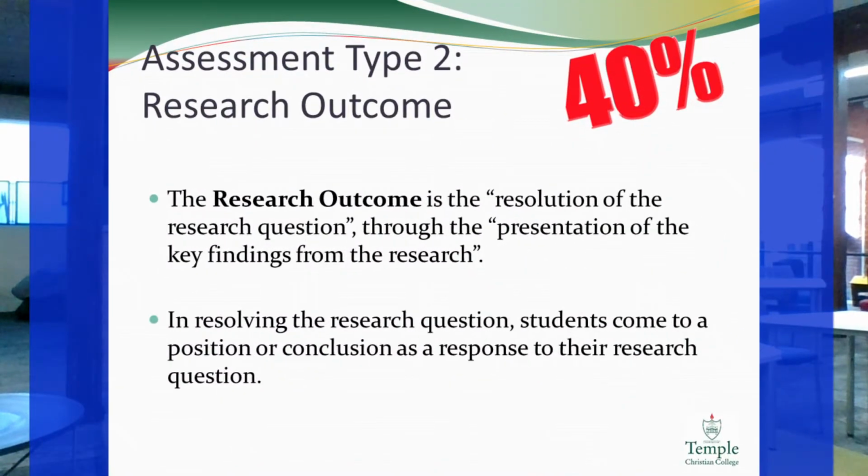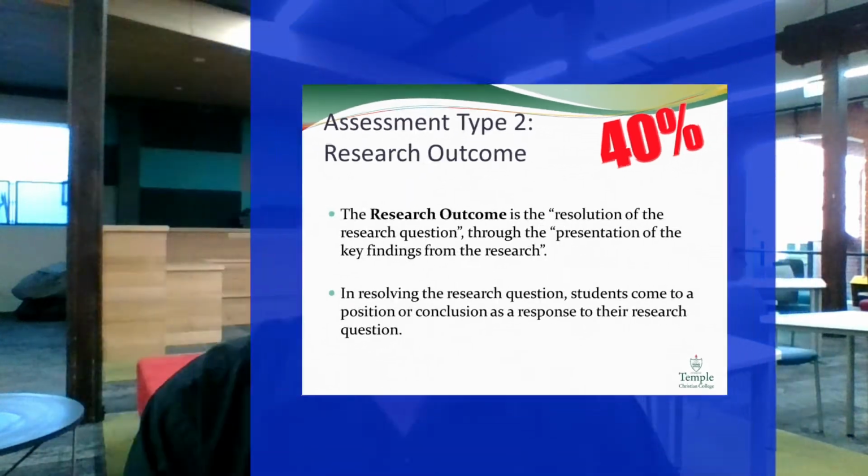Now, the research outcome is the resolution of your research question through the presentation of key findings from the research. So you must use your key findings, and the resolution of those key findings helps you to produce your research outcome, essentially your question. It's worth 40% of your total grade. So you need to make sure that you do a good job on this particular task.